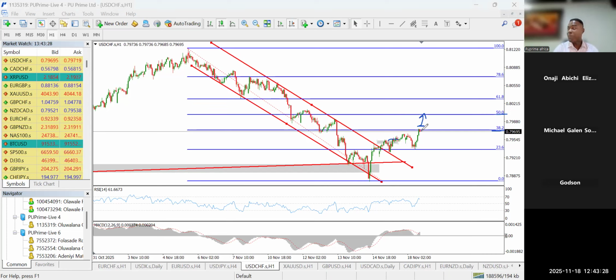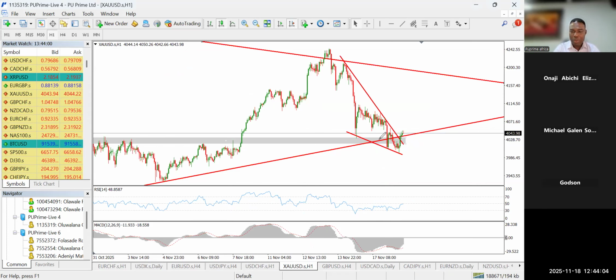But if you entered earlier, you should be in profit by now, and I should be getting ready to exit at least that particular profit level, because Fibonacci 38.2 is a resistance. Until that level is broken, a reversal or a retracement may happen. So if you have not entered, just wait for a new candle to open above Fibonacci 38.2. But so far, so good. The analysis played out just as we analyzed it. So I'm still very bullish on the USD.